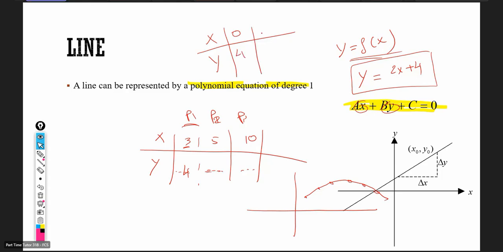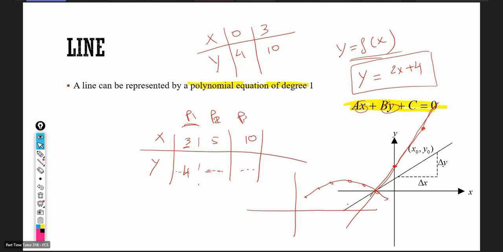If x equals, for example, 3, we have 3 times 2, which is 6, 6 plus 4, which is 10. Now I have 2 points. The first point, (0, 4), is here. The second point, (3, 10), is probably here. Then we can connect the 2 points together to find the line. This is for the line.